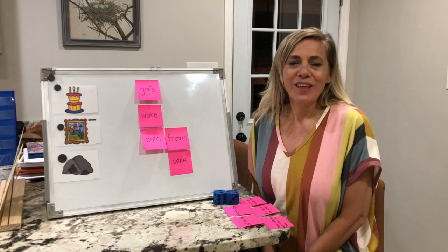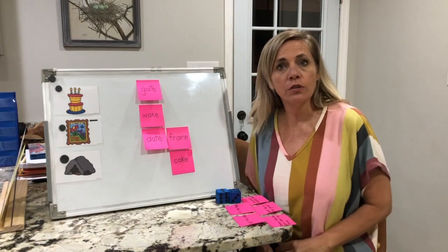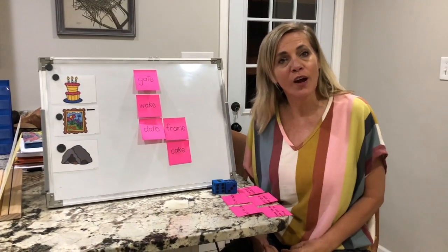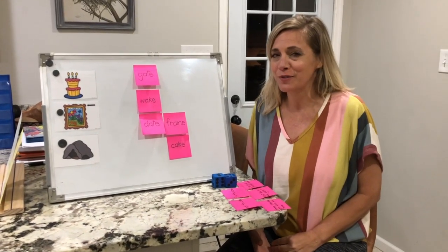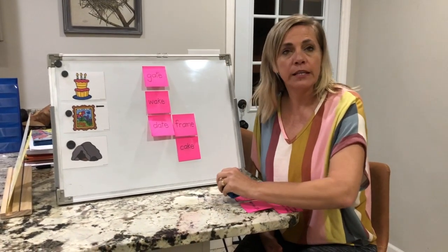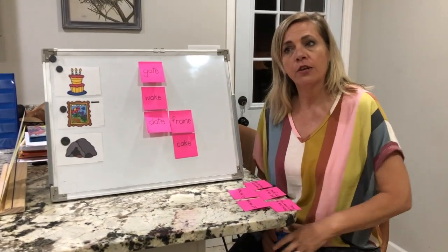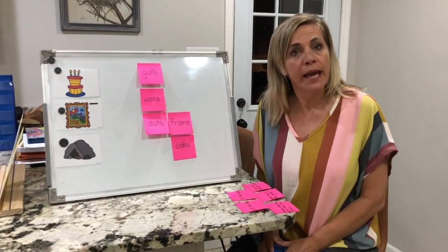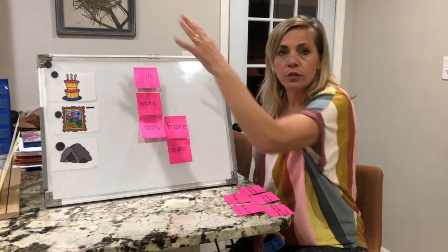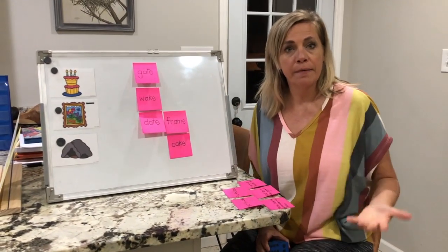Very good, guys. Okay, we wanted to add on some extensions that you can do with this activity, in case you have some extra time or want to learn some more. One of the ones I've done in my classroom is you can take long A words and put them on note cards or post-it notes, and arrange them in the order of a game board. So think Candyland, or whatever you choose to do.